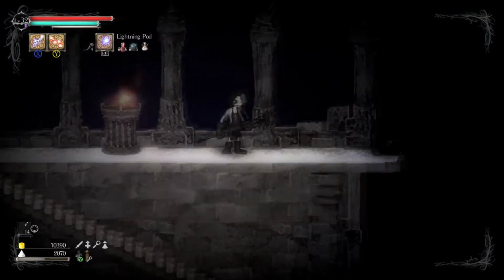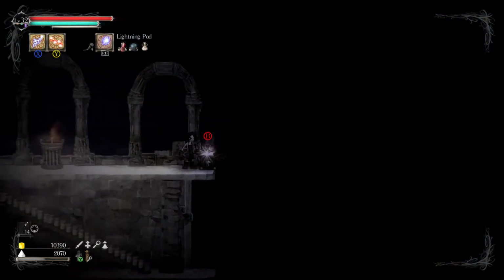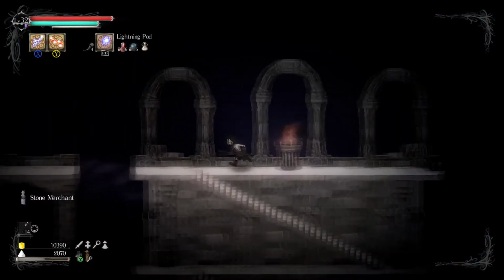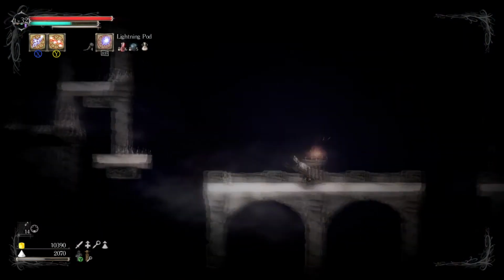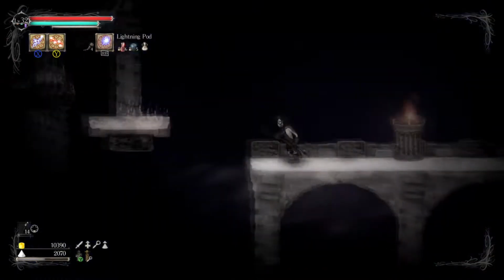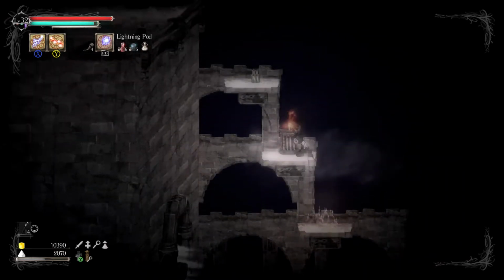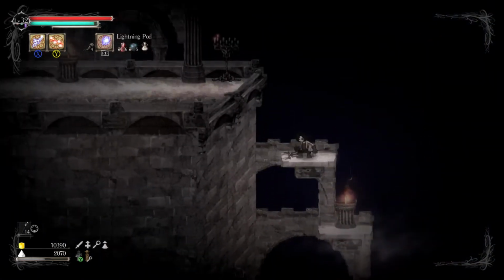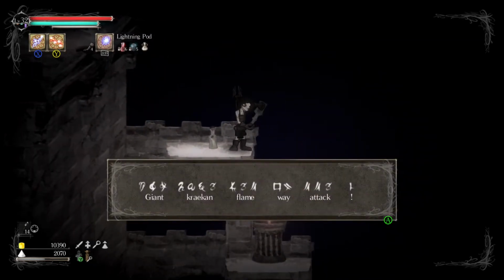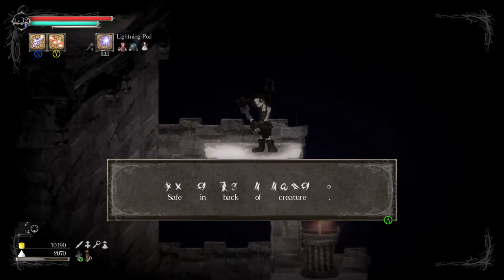Treasure to the right. I think I already picked... Oh, there is a chest here. Stone Merchant. That really does hide in the background, doesn't it? I don't want to read all of these because people are funny. Beware. So if you remember in episode 1, we dropped down into that window there, alcove thing. Giant Kraken, flame way attack. Safe in back of creature.